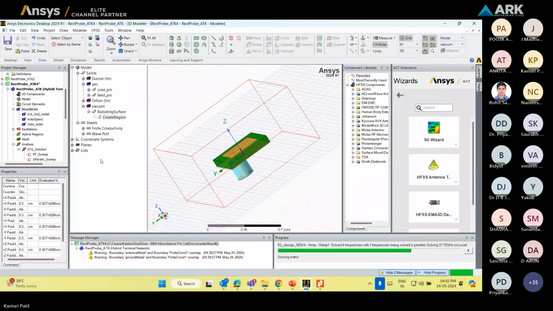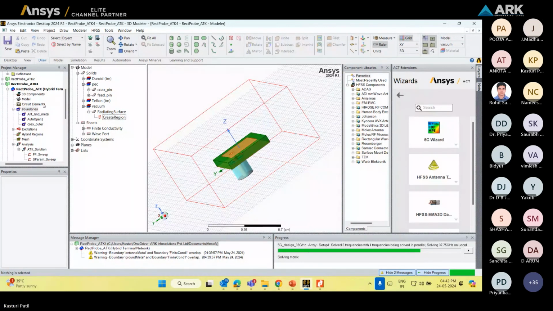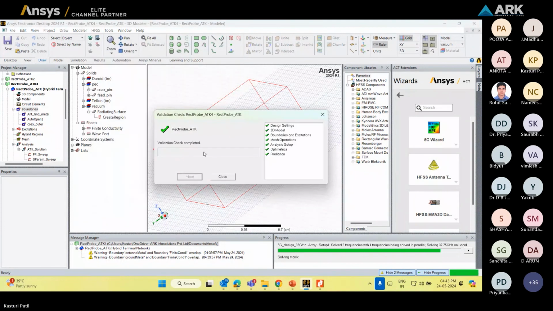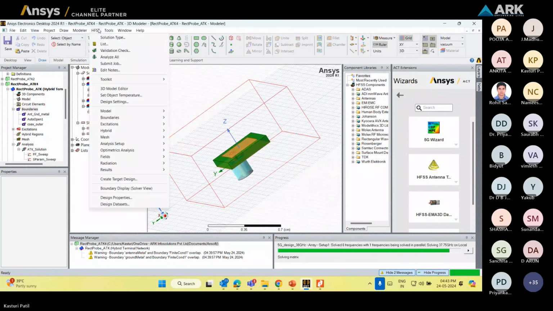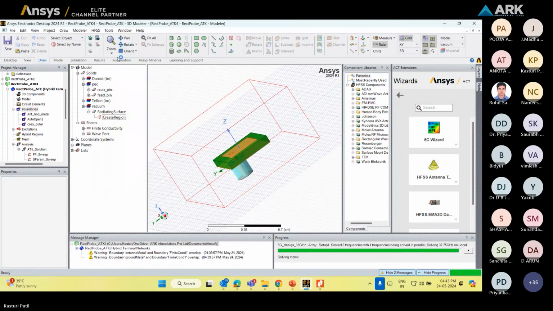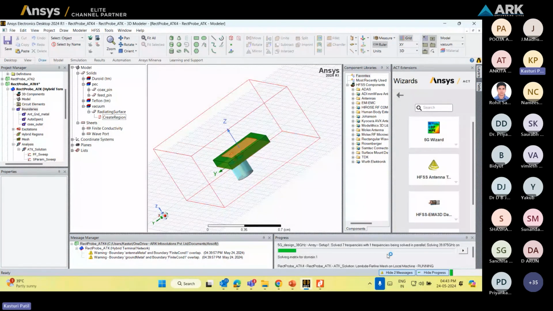Control C, and send the simulation. For this antenna, the simulation will take a lot of time. I will show direct results to you.